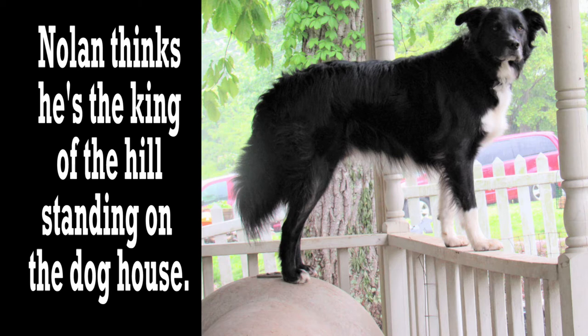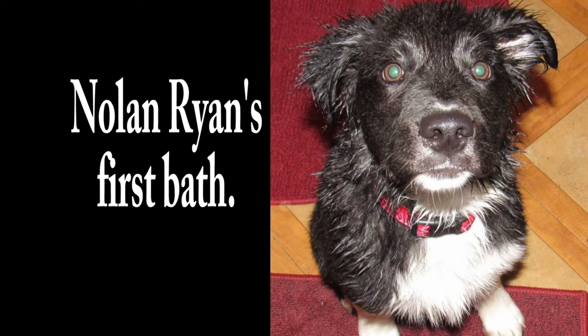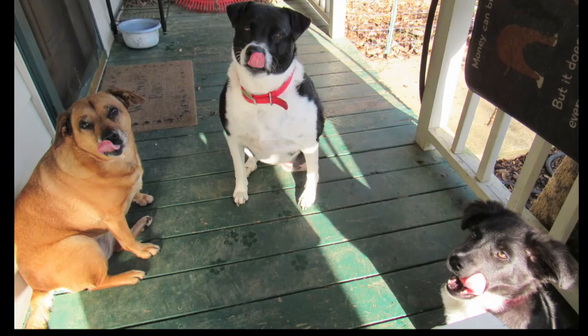Mom made these for Nolan's two-year adoption anniversary last Thursday. He was adopted April 23rd, 2018 at three months old. This is Nolan when he had his first bath at his new home — he was scruffy looking, like me. Then here's Nolan with the older sisters enjoying treats. Notice they all have their tongues stuck out. They were having jewel-worthy treats long before I was even born. They just never experienced the Bobbie Jo level of jewel-worthy until I joined the family and became the canine chef in training.